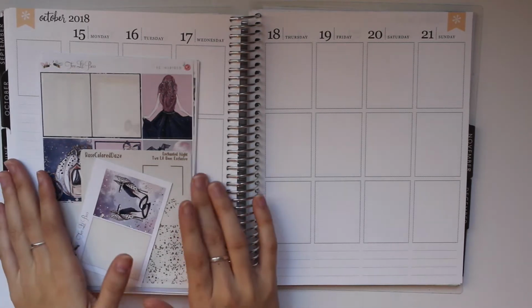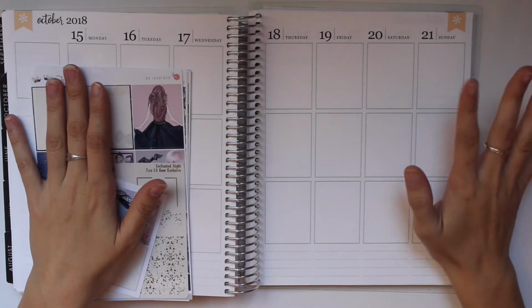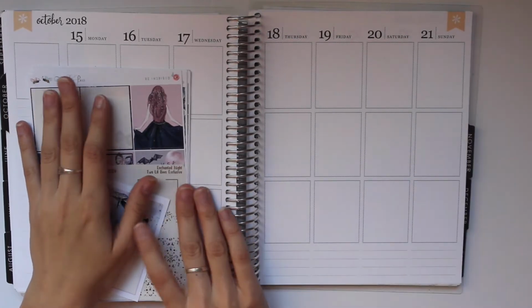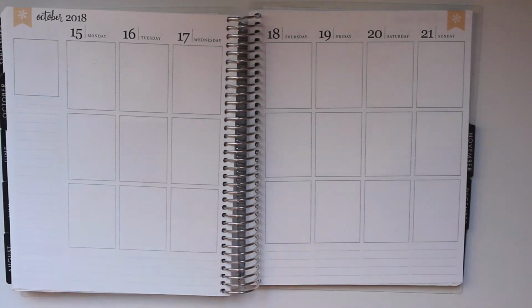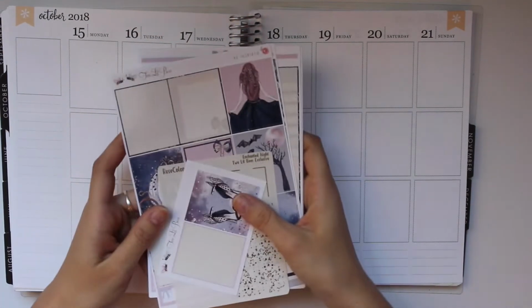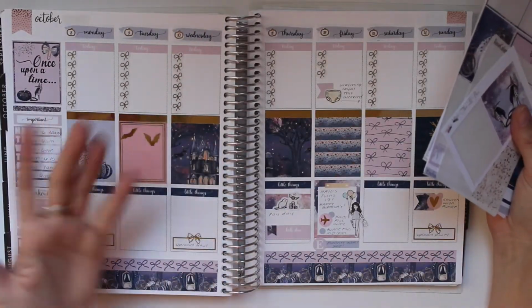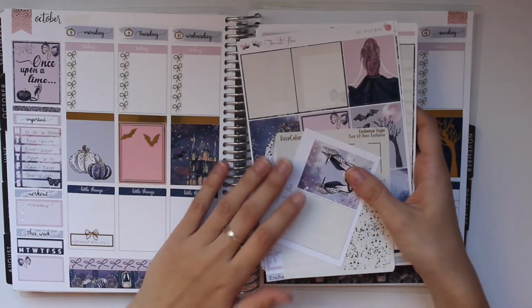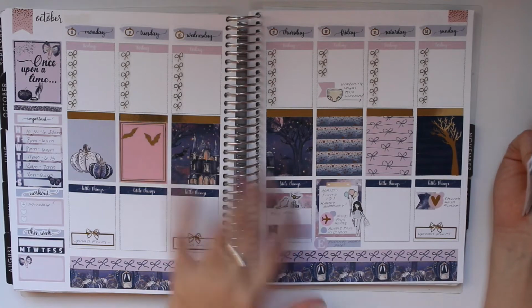So today we are going to be doing the plan with me for the week of the 15th through the 21st. If you watched my last plan with me, you know we're doing something a little bit different here. Last week I used this beautiful kit from Two Little Bees, but I pulled in some extra stuff so I could stretch this throughout 2 weeks. So this is what last week turned out to be.